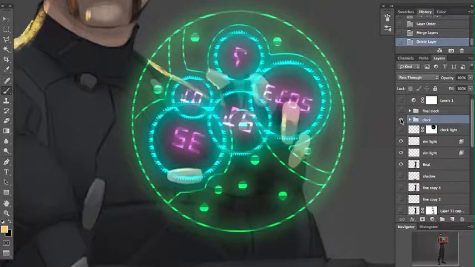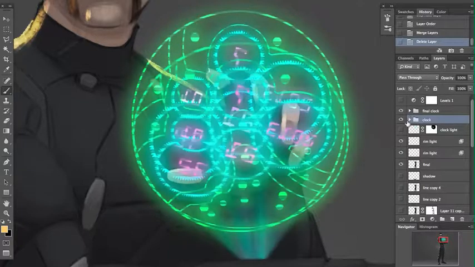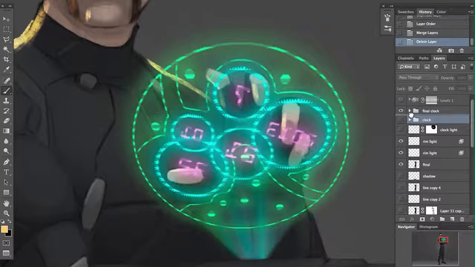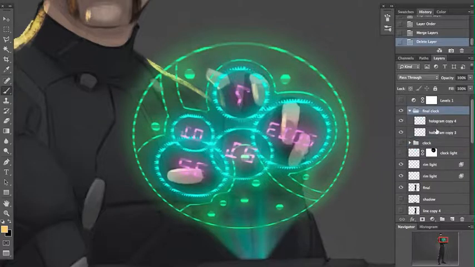And I created another. Oh, wow, this is so wonky. Stop it. Okay, I created another one that I would use to tilt. Turn that off. So once I created the holographic look and everything, I took all those layers, duplicated them, merged them so that I had one to play with. Just in case I got this wrong, I can go back and do it again. And for this, I just tilted it so it's facing the guy more, and then duplicated that, and then just added a radial blur so it just looks like it's being projected from his forearm.